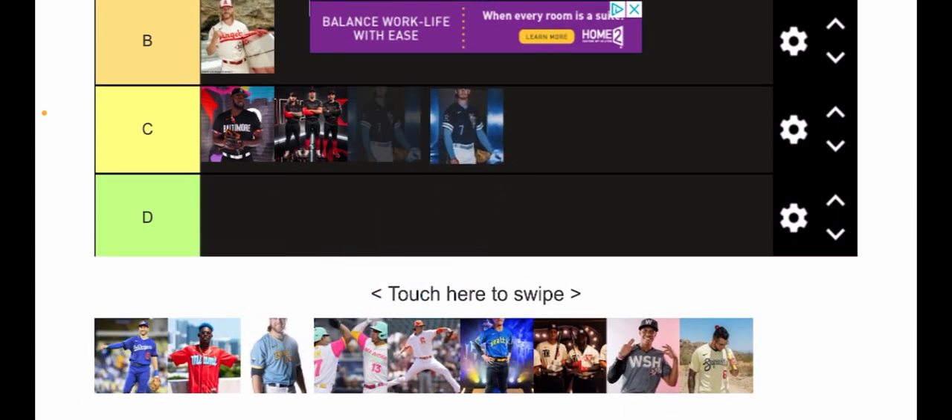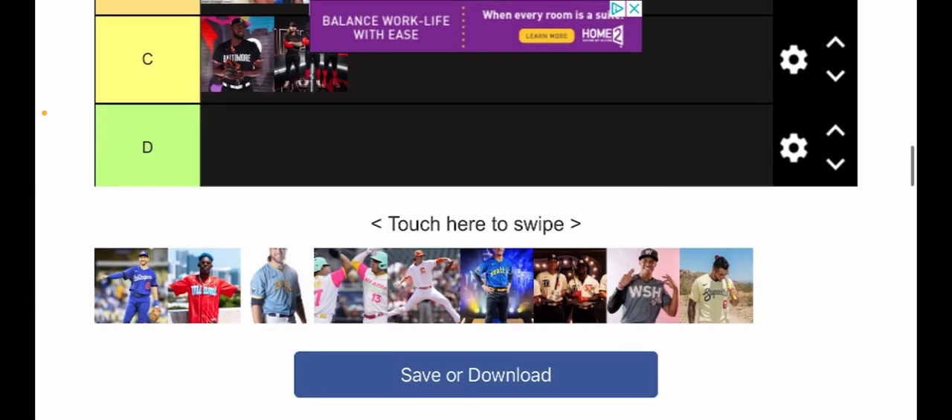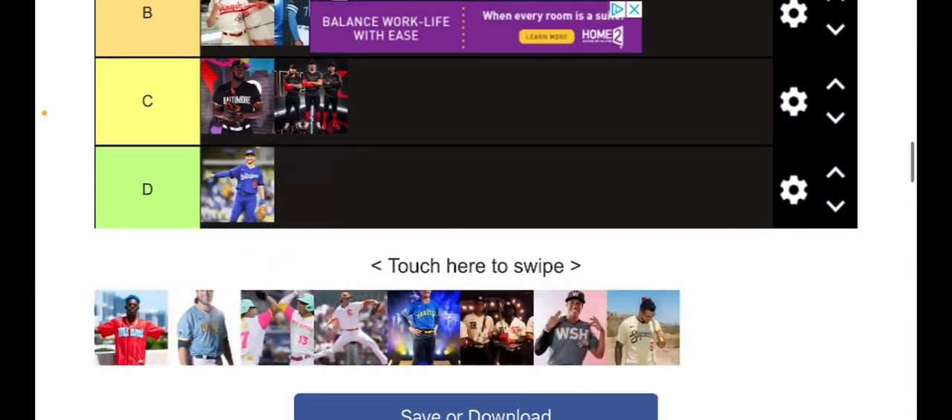Kansas City — I'm going to put it at B. It kind of looks basic but it also kind of looks cool. I have mixed emotions on that, but I'll put it at B next to the Angels — it feels just like the Angels jersey. Dodgers, D. This feels just like their regular uniform. It's basically a basic one, just their old uniform, and I don't really like it. So, D.